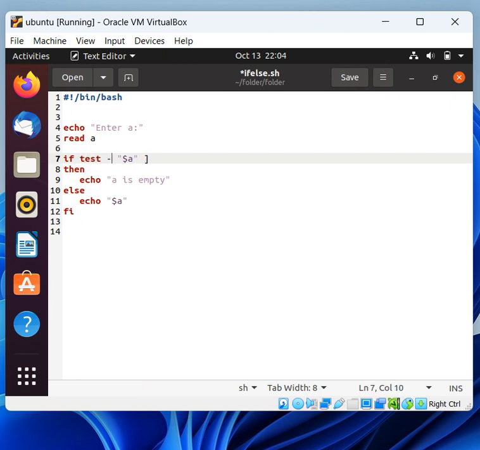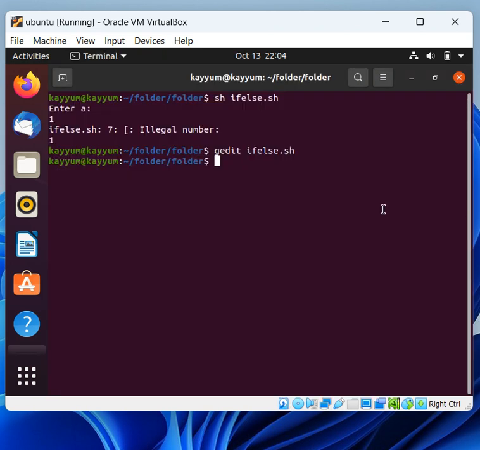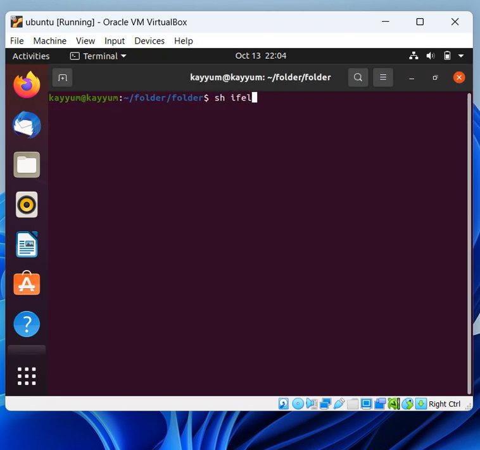We are testing it: if a is empty, it will show us a is empty. If this condition is false, then it will show us what a contains. Let me execute this again. Okay, a is a. Again if else.sh.